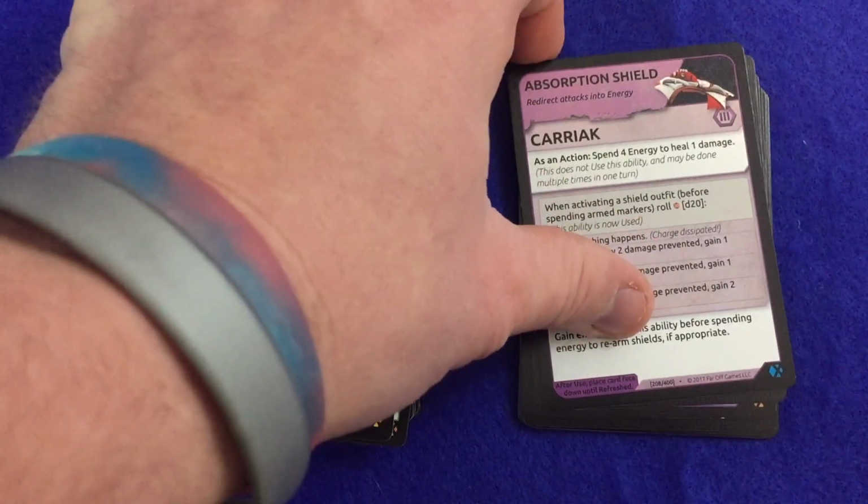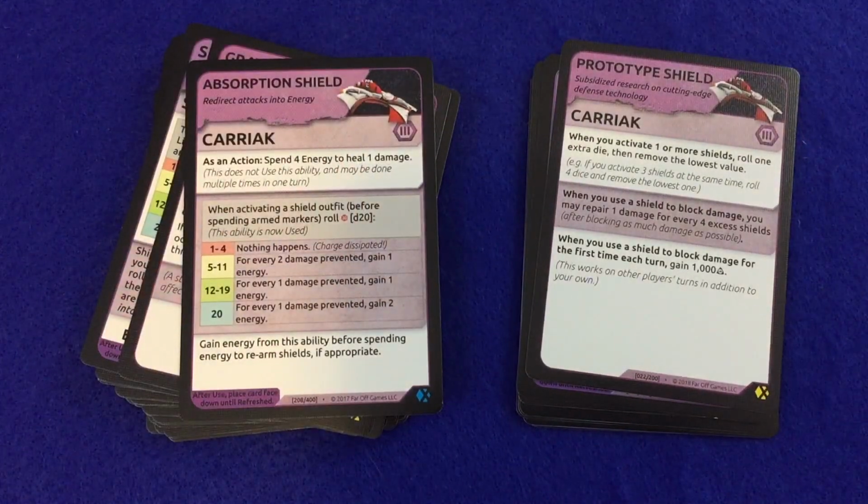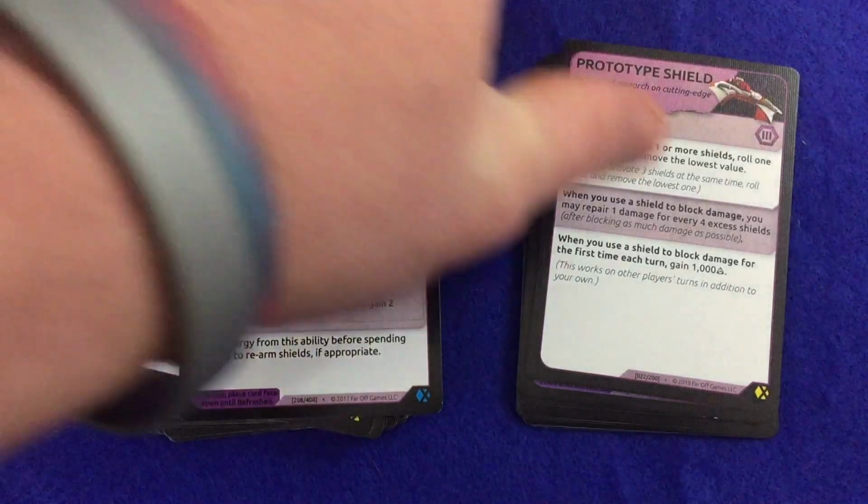All right, here's the Carriac with Absorption Shields and the new one, Prototype Shield. When you activate 1 or more shields, roll 1 extra die, then remove the lowest value. When you use a shield to block damage, you may repair 1 damage for every 4 excess shield, after blocking as much damage as possible. When you use the shield to block damage for the first time each turn, gain 1,000 credits. This works on other players' turns in addition to your own.